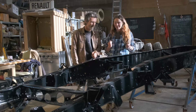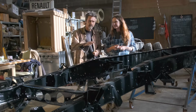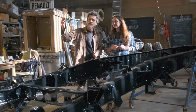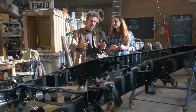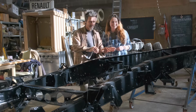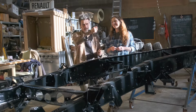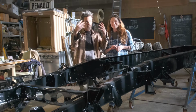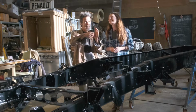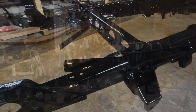But yeah, it was hard work. Yeah, even when I was painting this, I don't know if you could see in the end of the video bits, it was so windy that I had to shut the doors, and I literally painted this by torchlight. And being black, you can start off when it's grey, you can see where you're going, and then gradually it's like it absorbs all the light out of the air and you just can't see anything. I'm like, where is it? It came out really good.